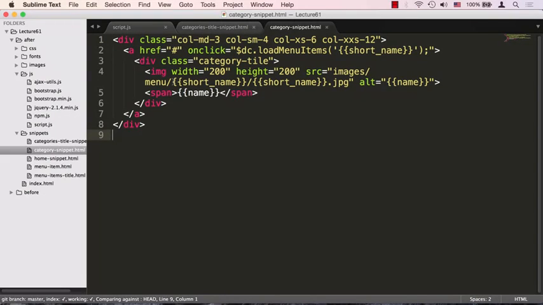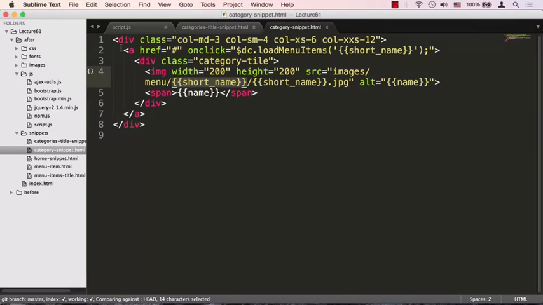And if you look closely, I placed these what they call mustache, or these double curly braces, that have properties that I'm going to want to insert into this HTML. And there are actually many libraries out there that do this very, very well. But since we don't want to introduce more and more libraries to this course, we're going to just stick to a very simple approach: we're going to have a string, which is this HTML, and we're going to look for this particular string inside of it using the property names and substitute this property name with the actual value. So every time through the loop, we're going to grab these values and substitute these particular property name placeholders, if you will, into the HTML so we can get the real data.